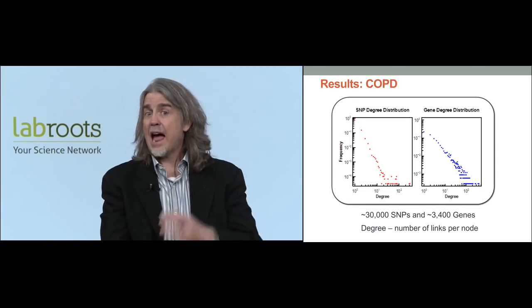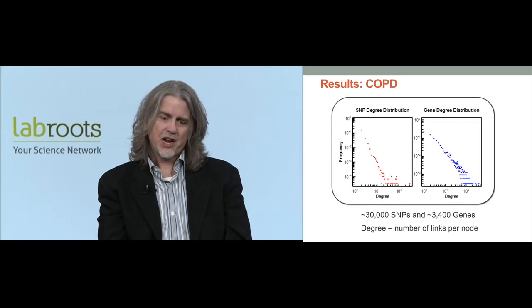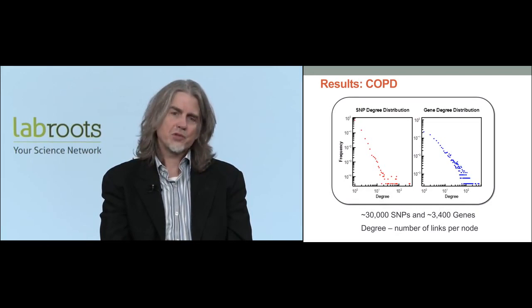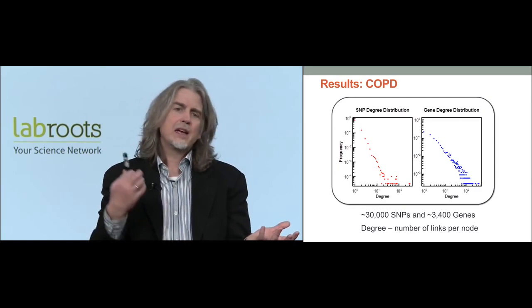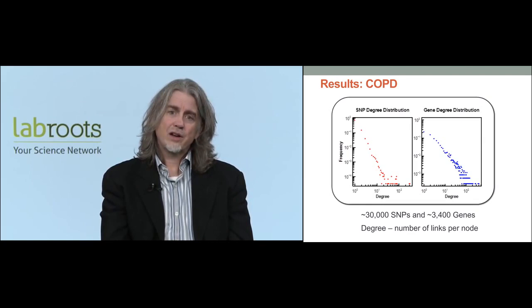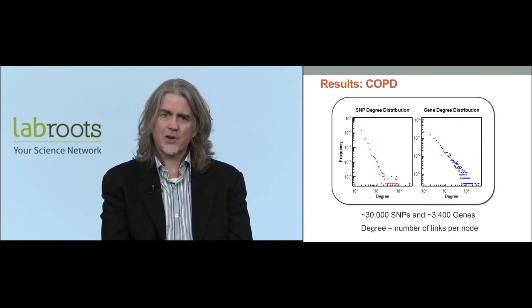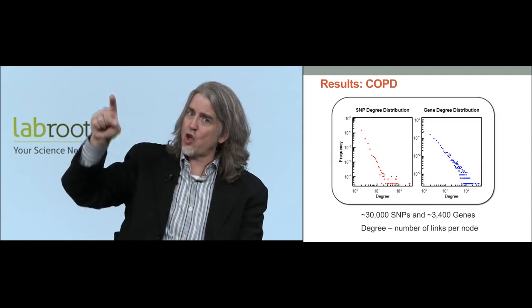So I probably should have mentioned we started this study using data available from a large study of chronic obstructive pulmonary disease. So we had lung tissue, we had gene expression data from RNA-seq, we had genome-wide SNP profiles, and when we built this eQTL network, what we saw was that the degree distribution was exactly what we expect. All right? So in network science, we talk about the degree distribution. We plot the log of the frequency versus the log of the connectivity or the degree.